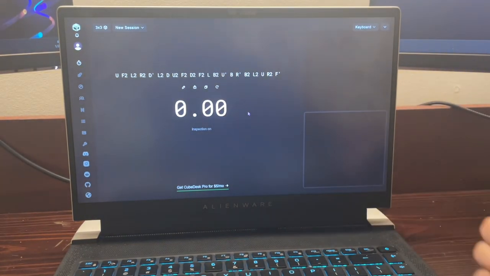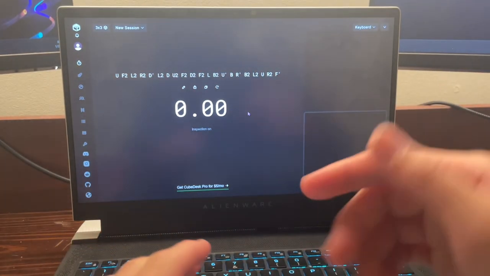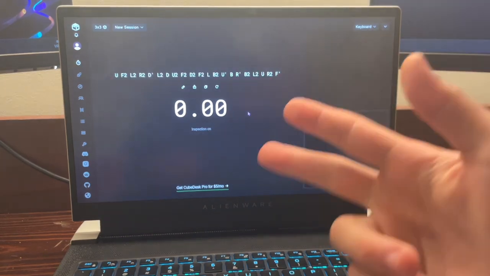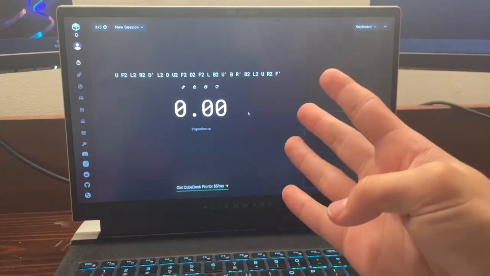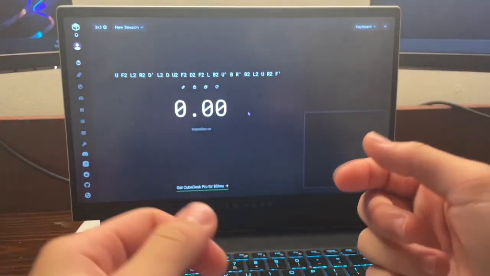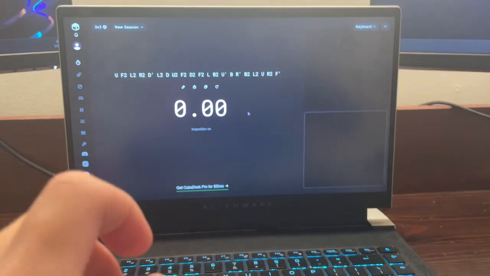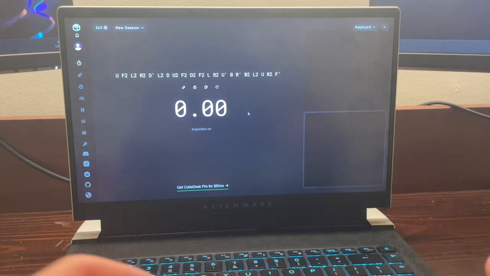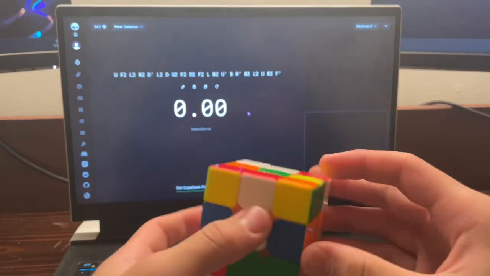Today I'm going to be doing an example solve for people averaging around 20 to 25 seconds, and I won't be using any super advanced techniques such as keyhole, pseudo-slotting, and what to do with inspection. Instead, I'll be doing four-look last layer with just normal F2L, no super advanced stuff, but I'll be using advanced F2L. And I'll only be doing my crosses on white and yellow, so it's easier for you guys to follow along.